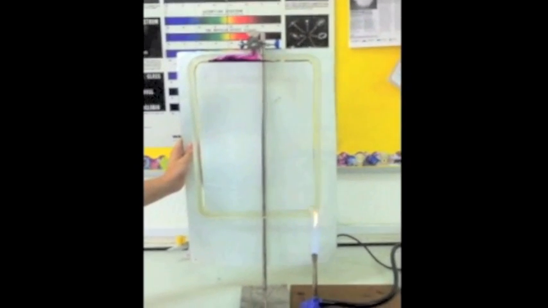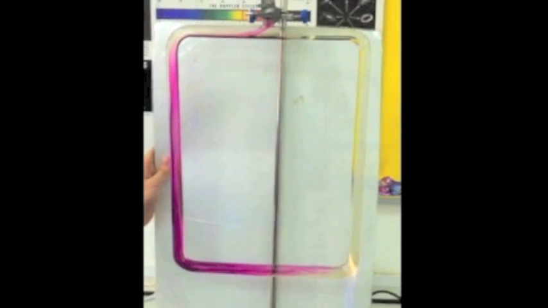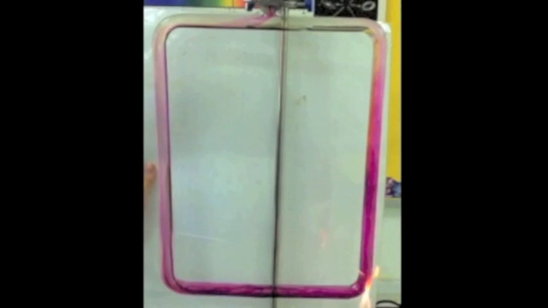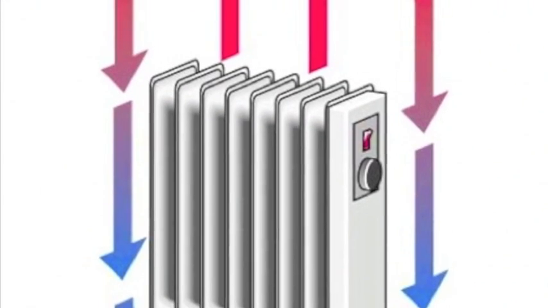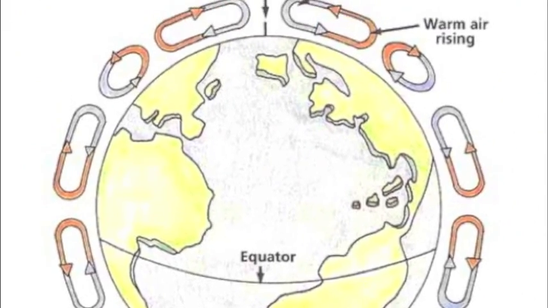At the corner of the convection tube, water is heated. The particles in hotter fluid move around faster because they have more kinetic energy. At the same time, they expand and the same amount of particles take up more space. Therefore, the fluid becomes less dense than the surrounding and rises, while colder, denser fluid falls into warmer areas. This way, a convection current is formed. This is what's being shown by the convection tube. Some examples of convection are heaters, boiling water in a pan, wind currents, and the Earth's mantle.